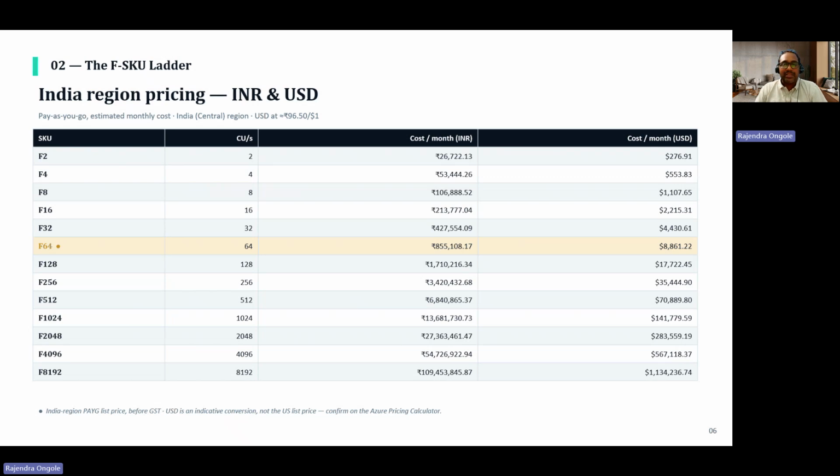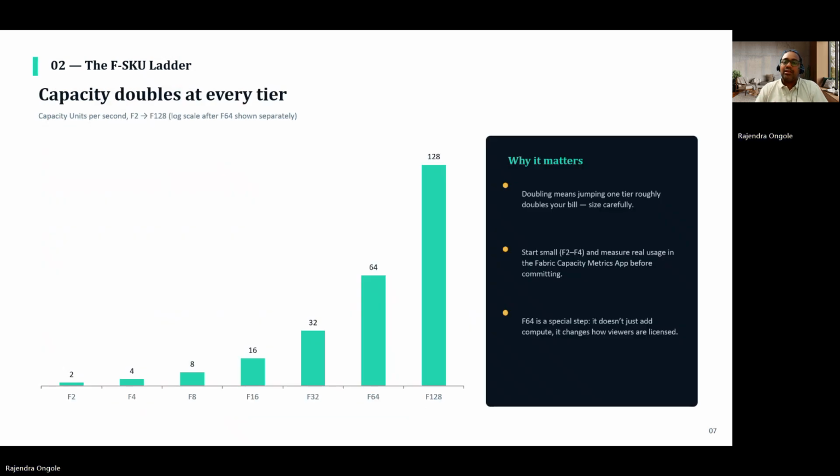So you can see the capacity unit, 2 capacity units, and 4, 8, and so on. It is getting doubled until 8,192. And you can see the charges on each and every monthly basis as well, if you are going with the pay as you go method. As I mentioned, there are two types of approaches, pay as you go as well as yearly reservation. Currently they are available with a 1 year reservation, and another one is the 3-year reservation. That part also we will discuss in detail.